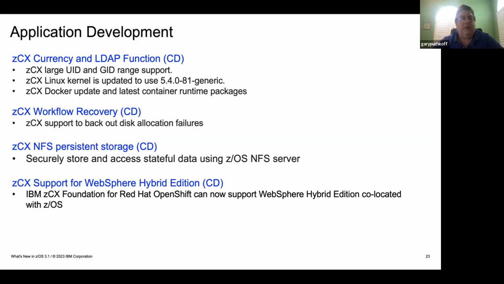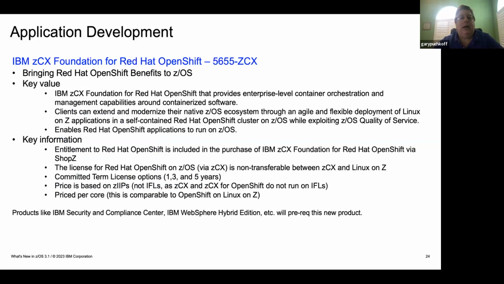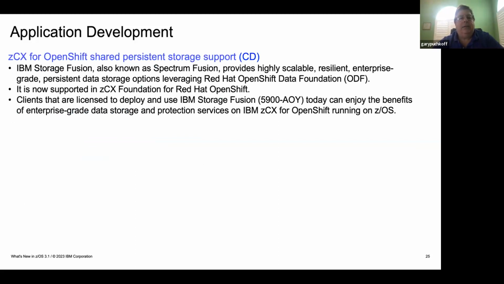ZCX support is available for WebSphere Hybrid Edition, so you can run WebSphere Hybrid Edition co-located with zOS. I mentioned OpenShift. It's a separate product, and it brings the Red Hat benefits to your applications. We also have ZCX for OpenShift shared persistent storage support, or support for what we call IBM Storage Fusion, which used to be called Spectrum Fusion.